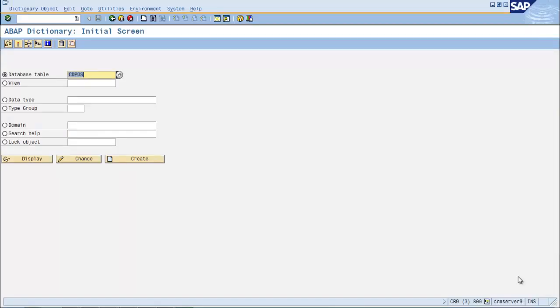Now before we proceed, let me tell you how to find a transaction type from the lead number. We can go ahead and search in the table. In SE11, you can search for the leads transaction type in CRMD_ORDERADM_H.